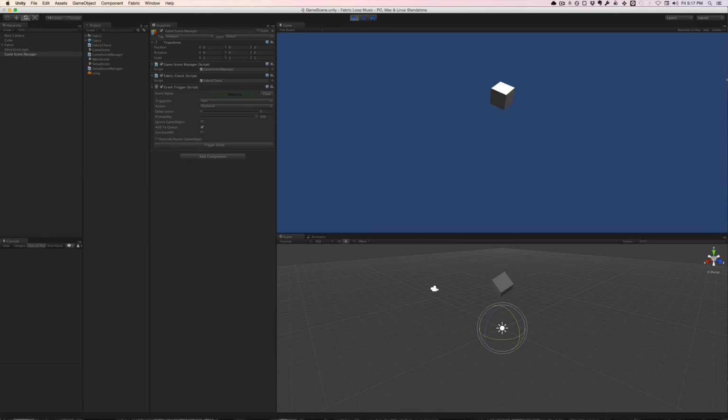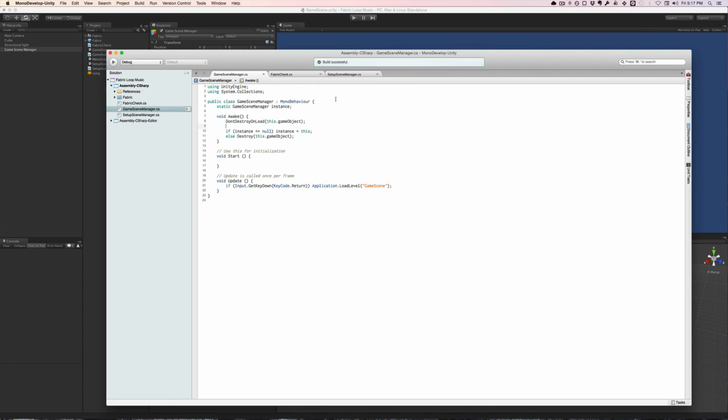So you'll notice here no music is playing now, and the reason is that the game scene is created before Fabric even exists. It tries to start the song, but it can't because there's no Fabric. It loads the setup scene, creates Fabric, comes back, and then starts the game. But the game scene manager that was created in the original game scene has not been destroyed because it's set to don't destroy on load.